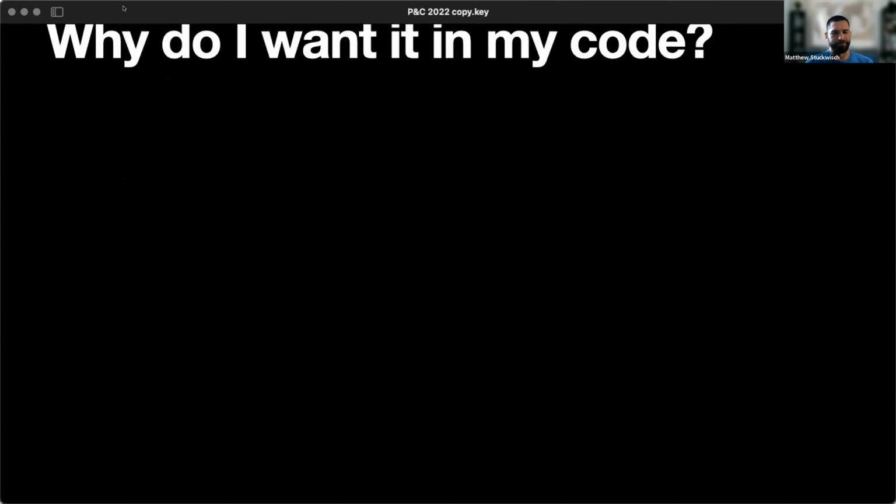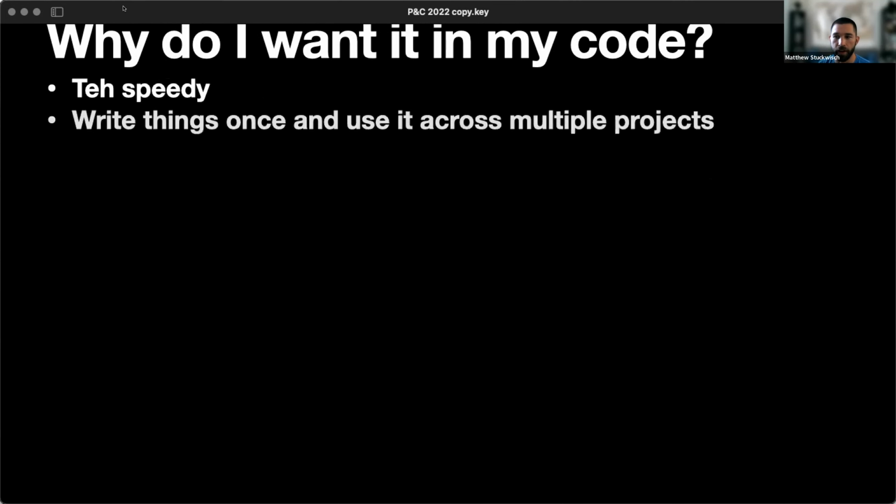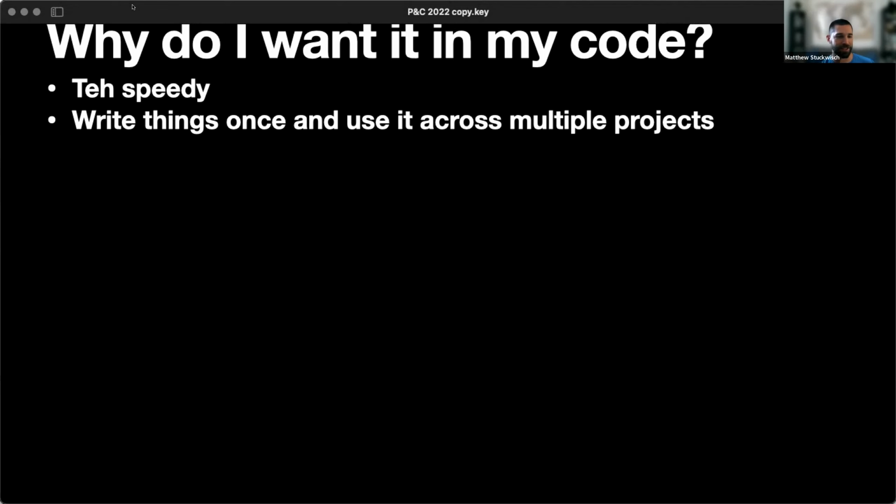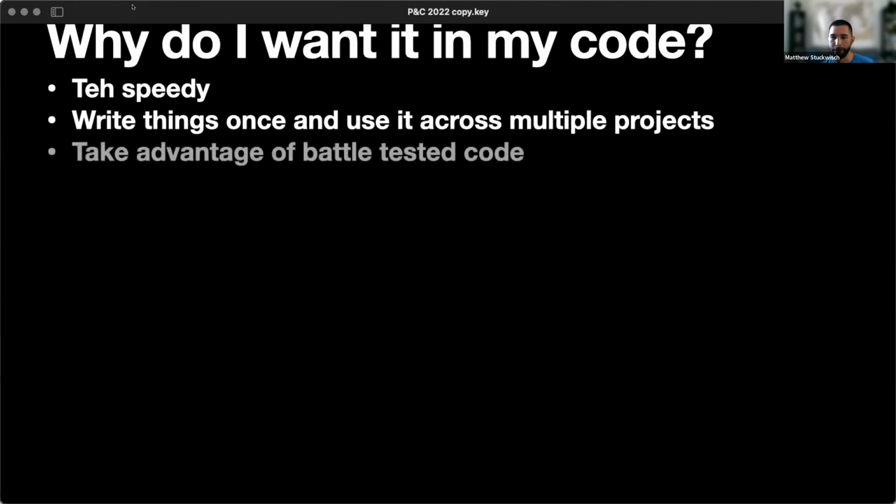So why would we want them? Well, for the speed, right? They are precompiled. It goes faster, right? But it's also a different type of speed. Yeah, there's the performance benefit, but there's also the programming performance benefit in the sense that you only have to write it once. And why do we want to write things twice, right? This is why most of us go into programming, right? So that we can get stuff done a lot faster, the programmer mentality, engineering mentality. So we speed things up down the road.